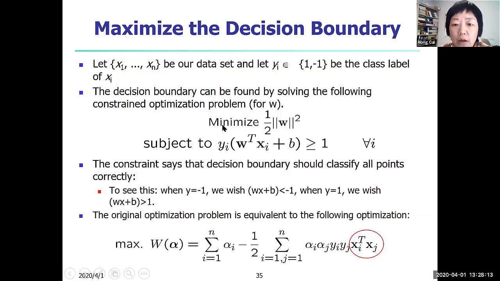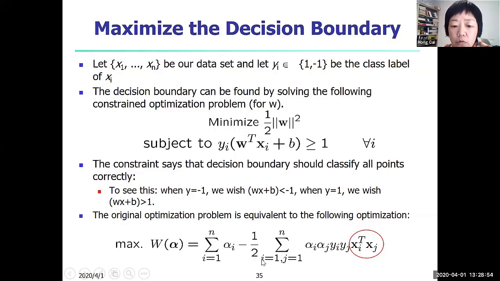We started with this minimization problem, but this problem turns out to be exactly the same as this maximization problem, using nonlinear programming optimization methods. Here another variable alpha is introduced. This is the Lagrangian multiplier. So we can find alphas that maximize this equation, and that gives us exactly the same solution as we would like for this minimization problem.